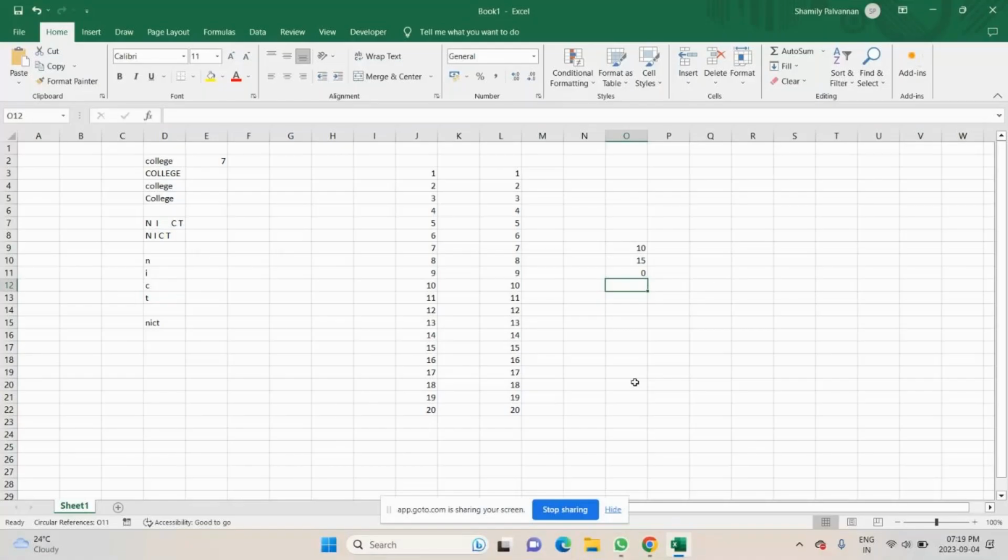Okay, to edit a cell, you can go to that particular cell. First method, you can just double click. Second method, you can go to that cell and press F2. Okay.